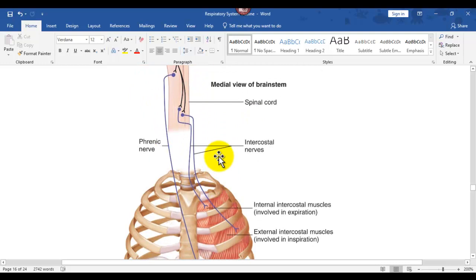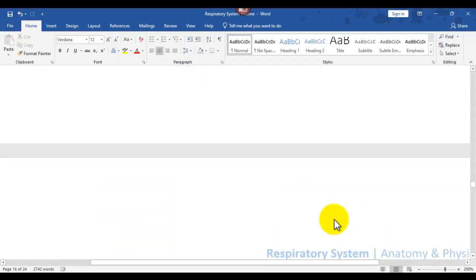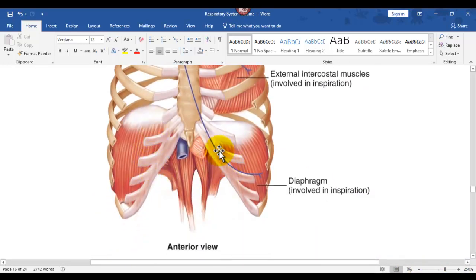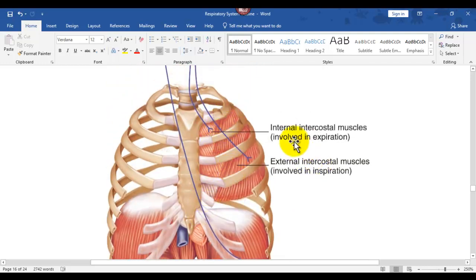There's the phrenic nerve. Here are the intercostal nerves. See, they come down and innervate right there. And that's how that part of the brain is able to control breathing. And then the phrenic nerve here is involved with the diaphragm. So it causes the diaphragm to contract and push down. And these are the ones I was talking about. The internal intercostals are really involved with forced expirations, but in a normal breath, remember the external intercostals are the ones that are pushing out and up.